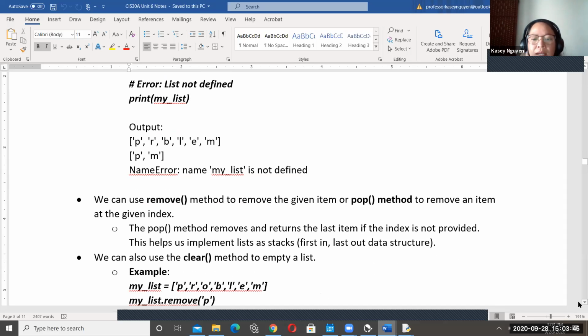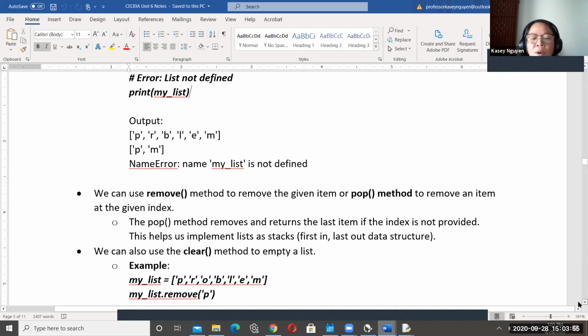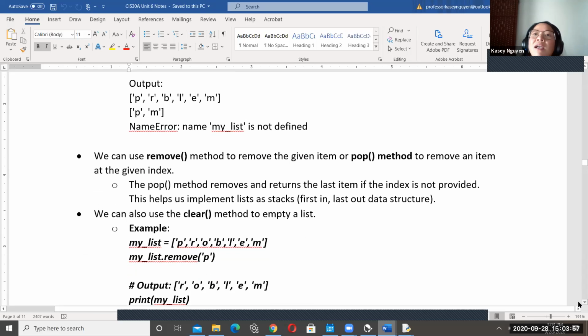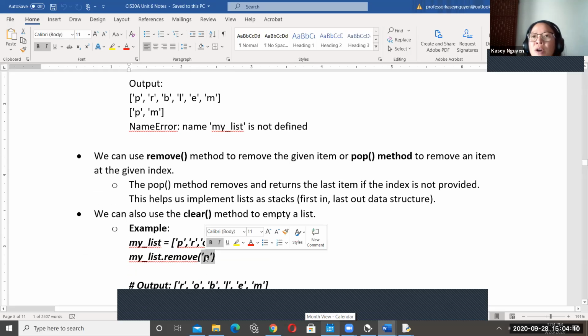So pop usually goes to the last element, whereas with remove, we can look for a specific value to remove. Notice that when you use delete, you use indices, and with remove, you have to specify the value of that element.